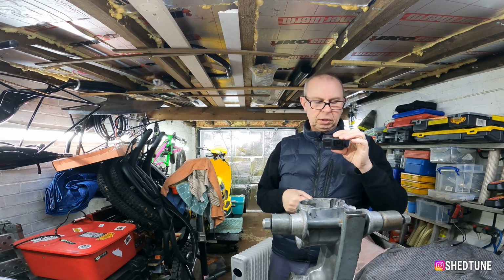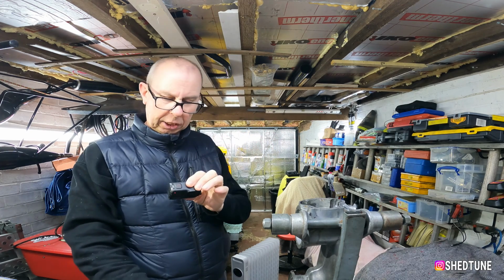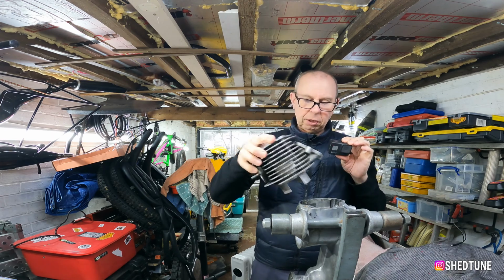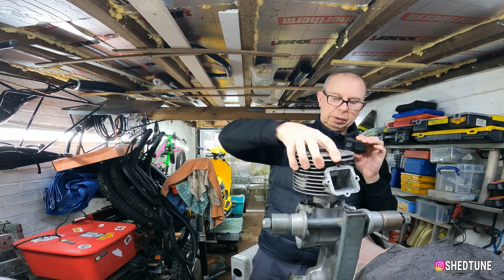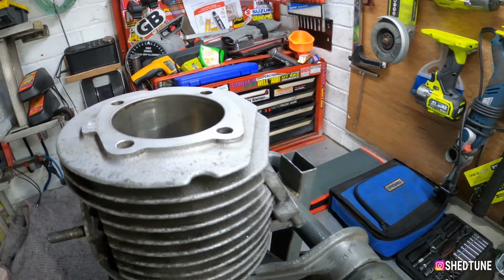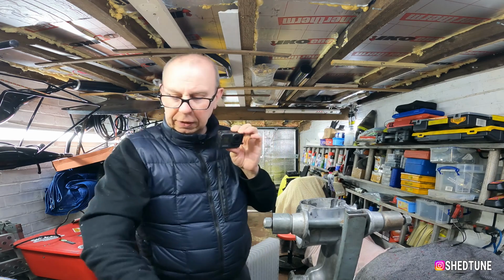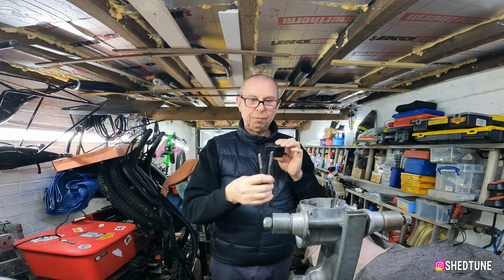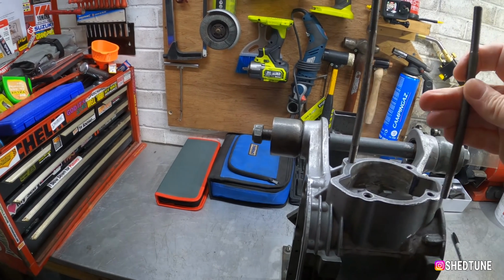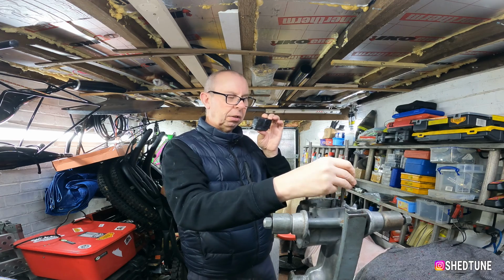Right, so as I said, I was going to show you how I do the porting on these engine cases to match the TS1 barrel. Now, what we need to do obviously is put the barrel onto the case like so. And what I tend to do, to be honest with you, before we even get that far, is put a couple of studs in. The reason I put a couple of studs in is it lines it up properly. So I've cleaned the threads on the studs so I can just twiddle them in with your fingers. Obviously the easier it is the better.